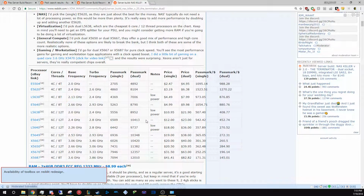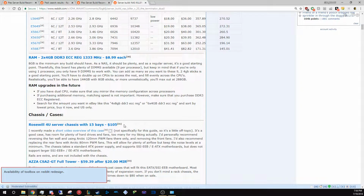variables, where if you decide to go in a different direction, you have a little bit of play money to say, okay, well maybe I need more RAM because I'm doing a lot more virtualization than I thought, or maybe I'd like to really upgrade my case fans, or I'd like to buy a rack and put it in a rack. So if he's talking about getting off the floor, for example, you want to go rack mount, and that's a great way to do it. But racks cost money, so you could put some of the money towards that. There's a lot of different things you could do.